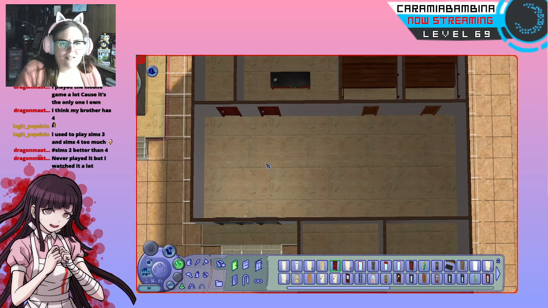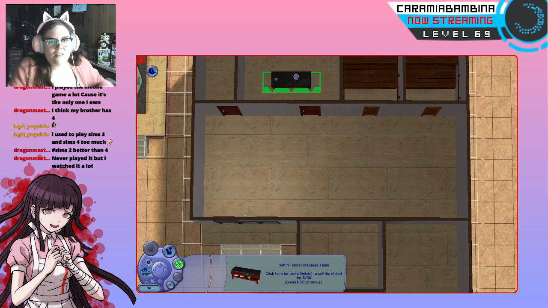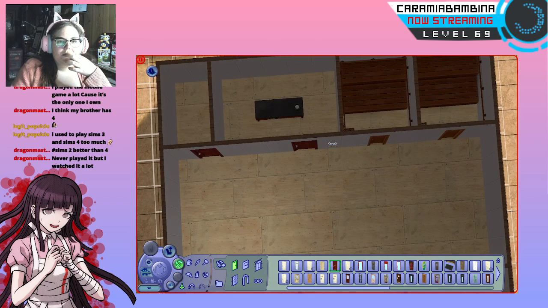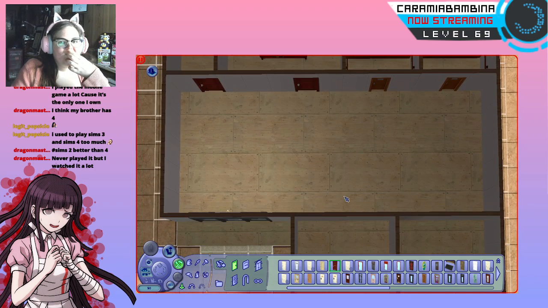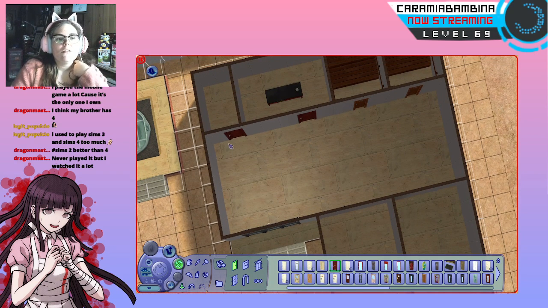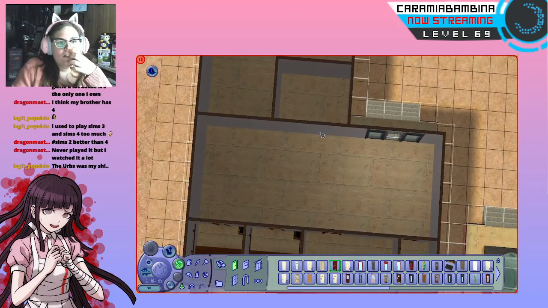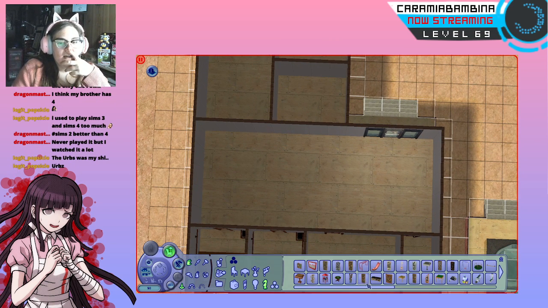Let's do that. Right? And then we'll put this one actually down. And then I think what we'll do is we'll go. Yeah, I think that's what we'll do. And then we'll just make that into another little toilet. Because I kind of want to make this little section here, this back wall here, a hair salon.